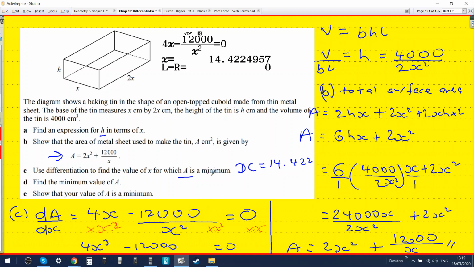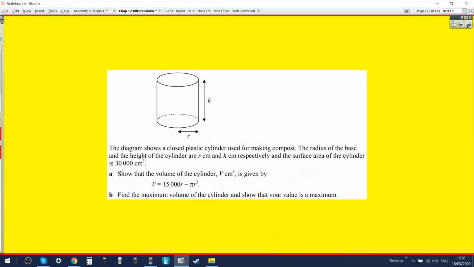Let's say at a minimum, the derivative is 0. And to prove that it's a minimum, the double derivative is greater than 0. But big picture, if you can, just differentiate and do all the stuff. If you can't, because it's got two variables, use two equations, make one the subject, sub it in so that you just have one variable, then you can differentiate. Any questions there? No. Told you it was tricky.